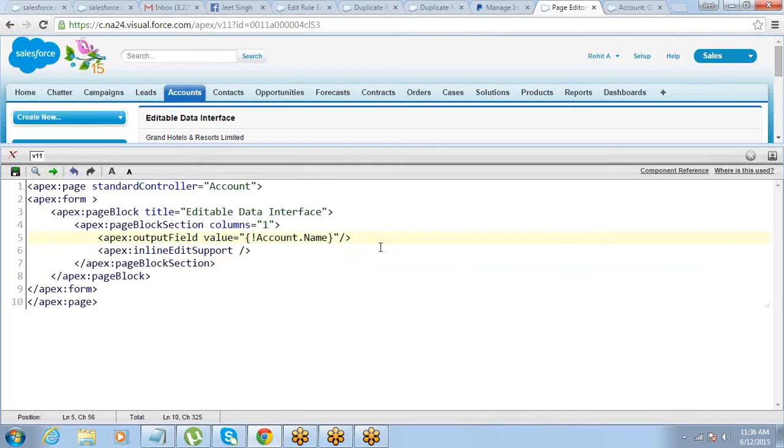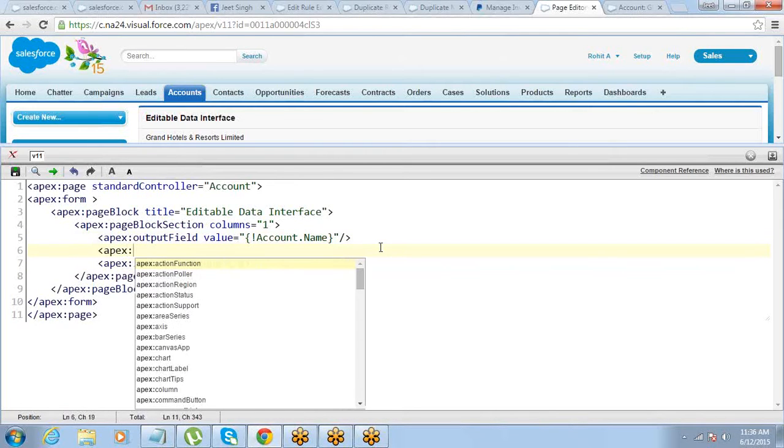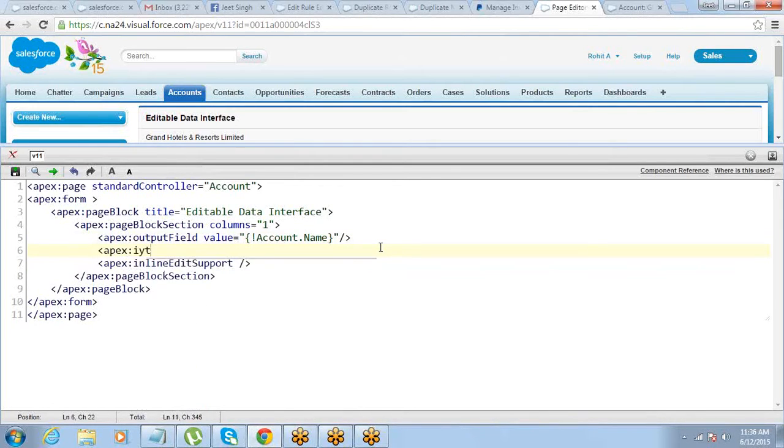One more output field, output field for, let's say, the type. Account dot type.